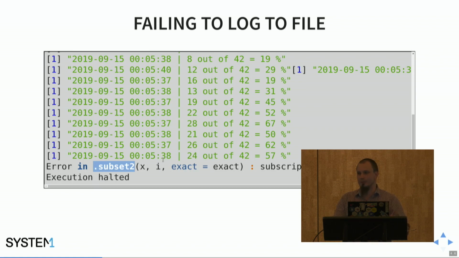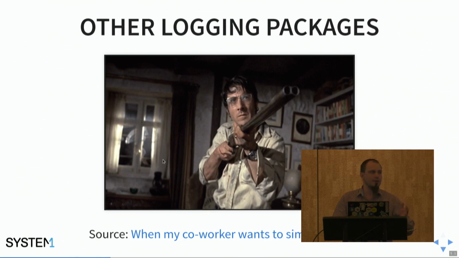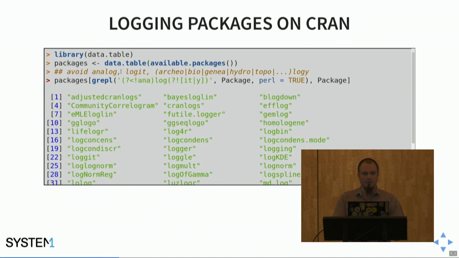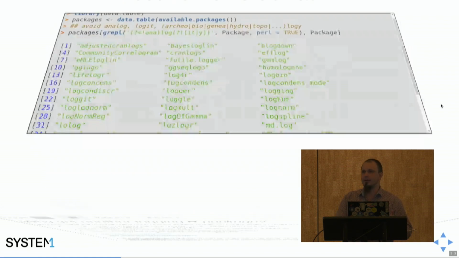So I think it's time to get a proper R package for logging. And of course, I did my homework. I looked around on CRAN, what packages are available for logging. And there are quite a few. I tried to use this nice regular expression to filter for all the packages related to logging. And obviously, I did a very bad job with that. Anyway, there are at least 10 packages doing logging on CRAN, but there were some issues.